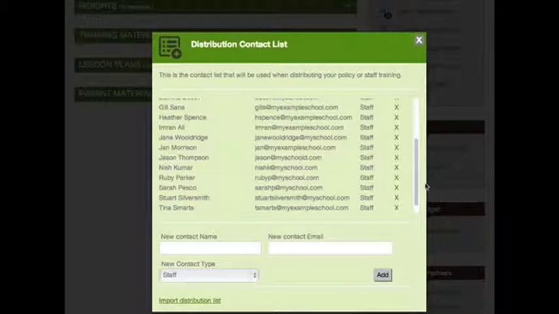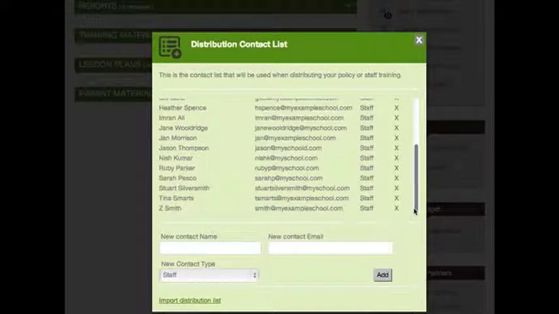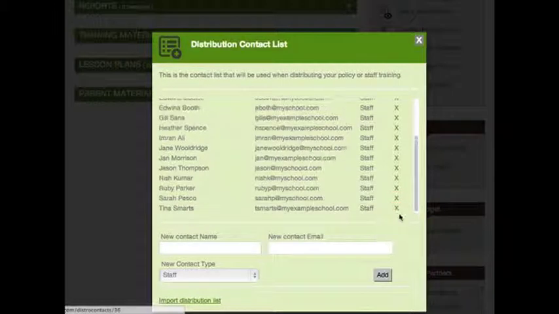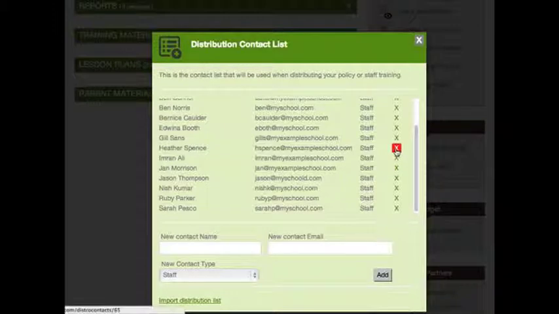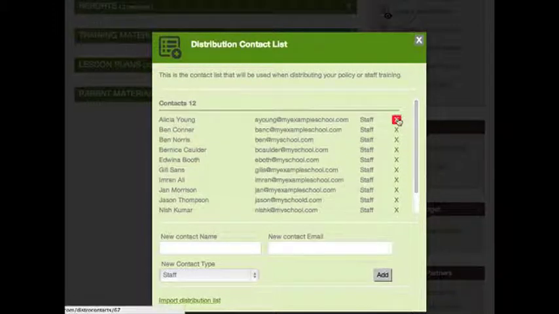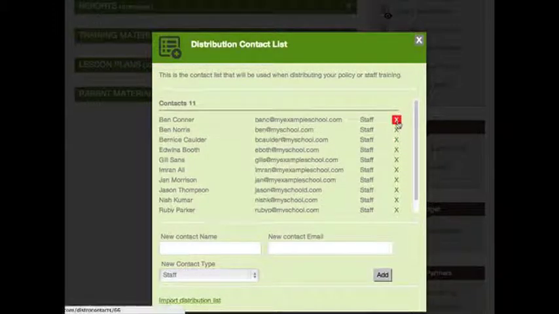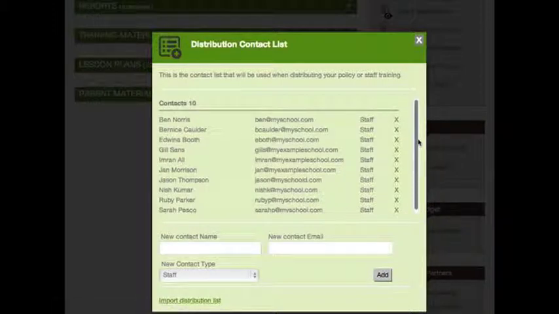Let's take a look at another example. I'm going to delete the staff members that I've imported from this list. Okay, it's possible that also if you've done a data export from your school management system or an Excel spreadsheet, you may have some extra columns.